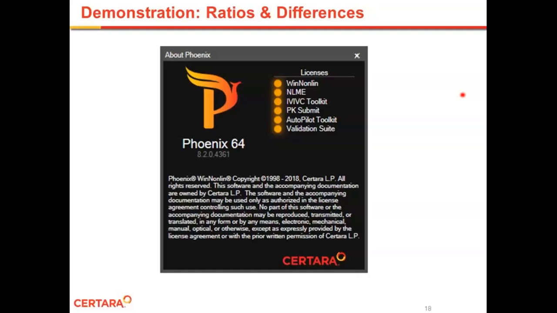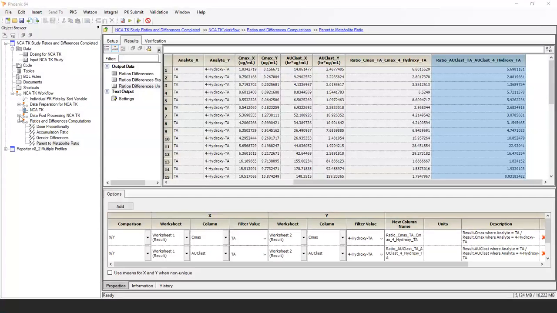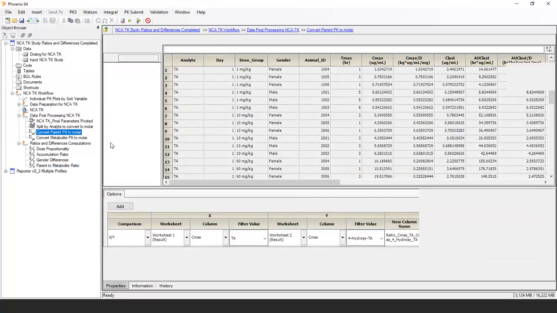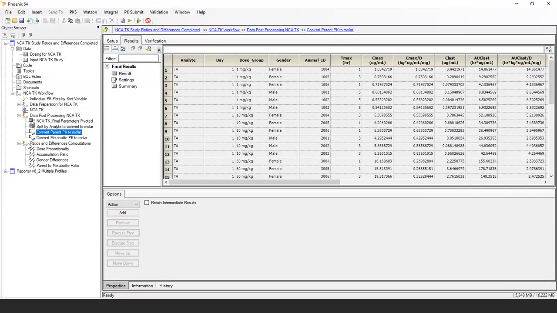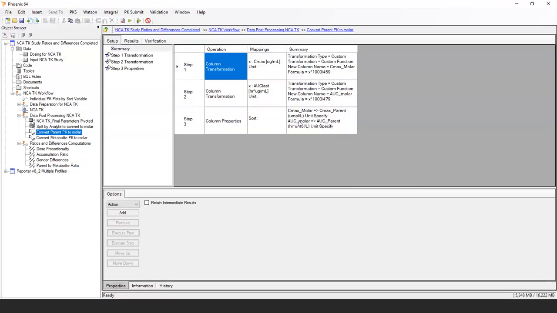There is a question about metabolite ratios. Someone wants to know about conversion with molecular weight and whether it's possible to make that conversion in Phoenix. Yeah, absolutely. Let me go back to Phoenix briefly and touch upon that. So I'm going to reshare my Phoenix application. In one of the sub workflows, we actually do this molecular weight comparison. I'm looking at a tool called the Data Wizard in Phoenix, and as we know, the parent and the metabolite are expected to have different molecular weights.